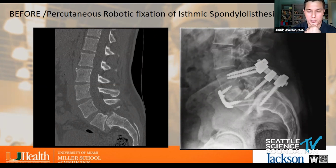And patients do well, right? The goal for these cases is really to have a strong construct that will last, that will hold long enough for the fusion to happen. It just also happens if we start getting cute and minimally invasive and do less than the body needs, we commonly see pseudoarthrosis or the construct fails because the forces are slightly different than what you see in the standard degenerative lumbar spine.